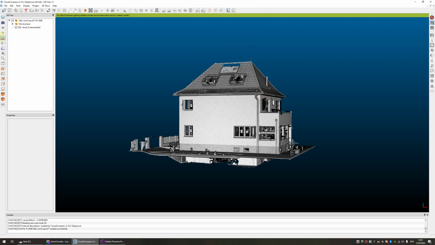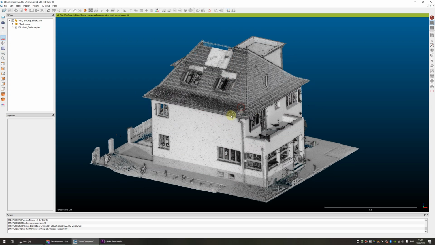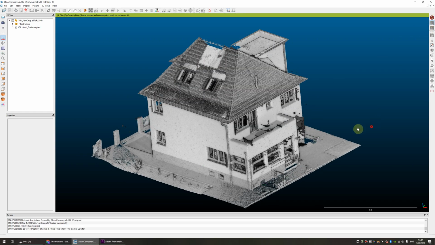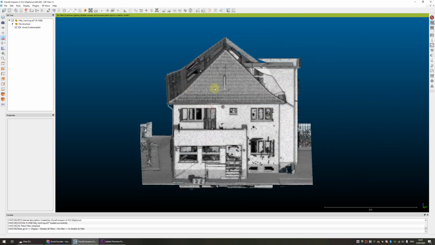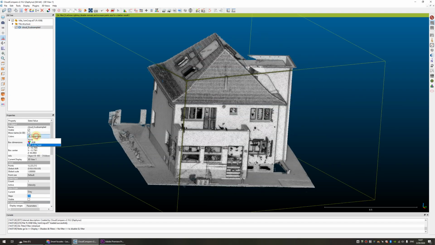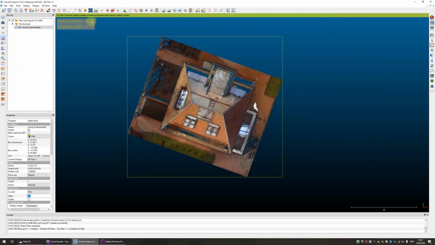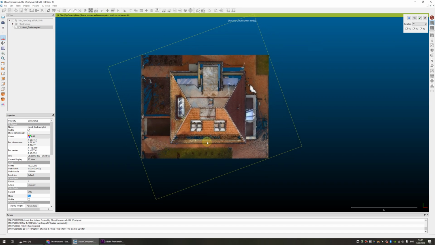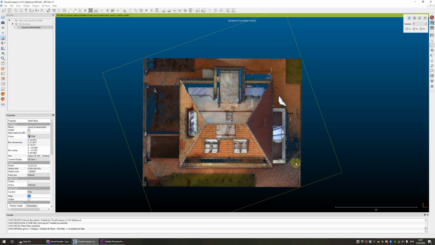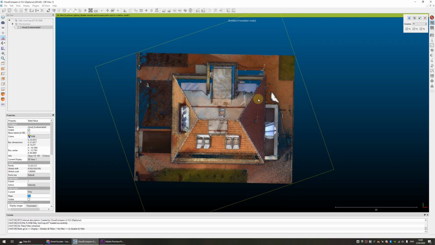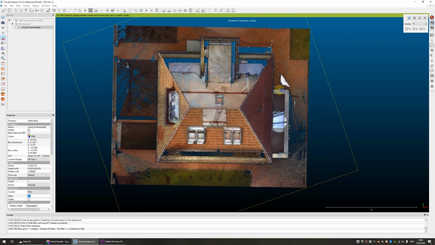Let's open your point cloud in CloudCompare. The first thing that I recommend is to enable EDL lighting. It will add some custom shadows to your point cloud. And the next thing that I want to do is rotate my point cloud to align the side of the buildings along my axis to get a facade view.